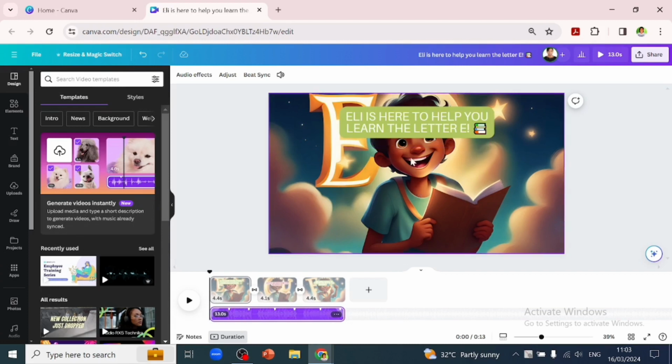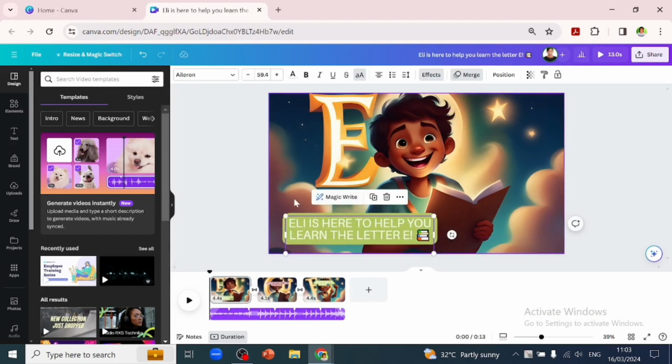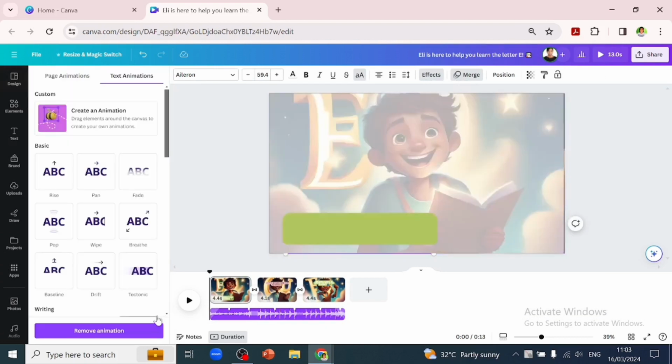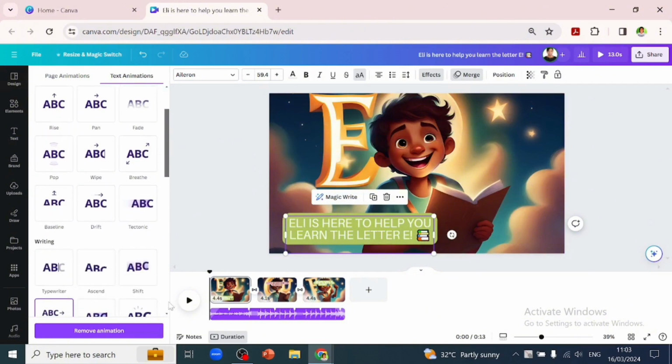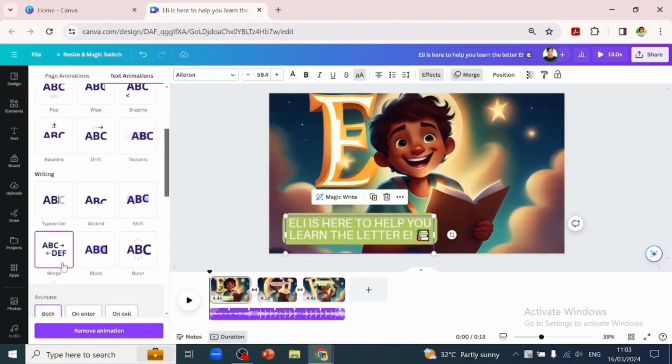You see here the text is covering his face. We'll move that out and position it where we want it to be. You can look at the top here to see what kind of animation was added to the text. You can change that if you want to. You can come back and go in between the pages and see what kind of transition was used. If you can see, there is music added to it.